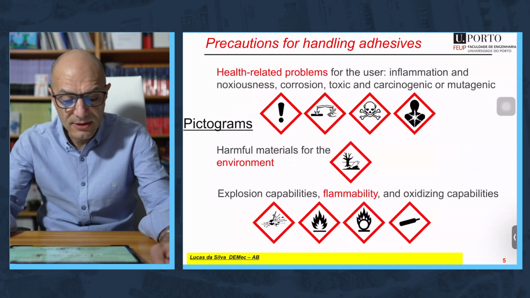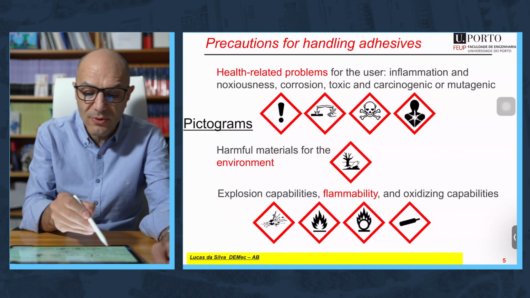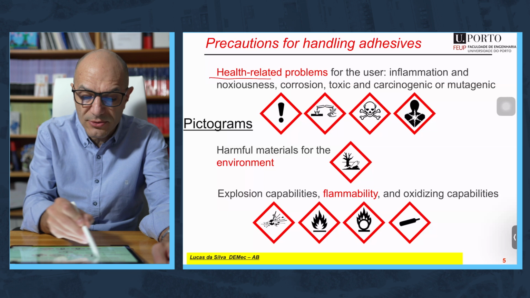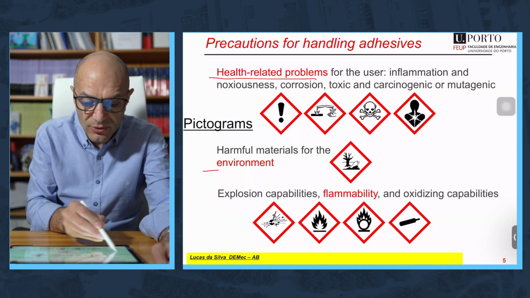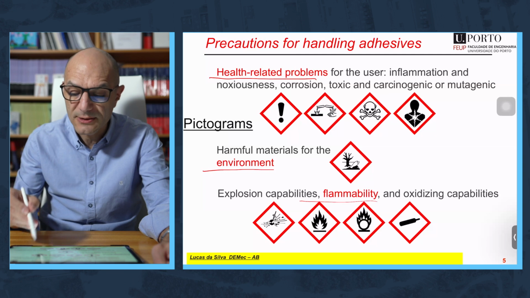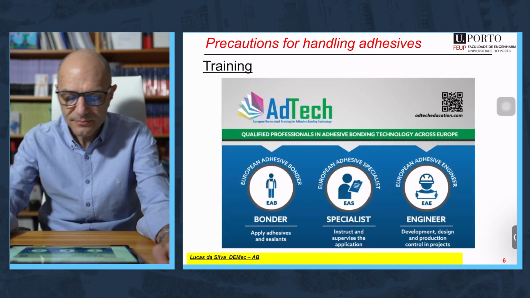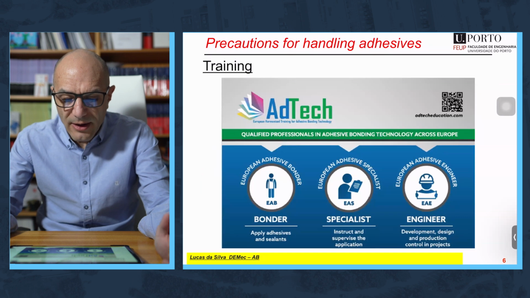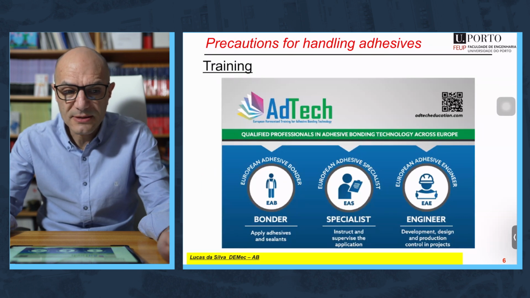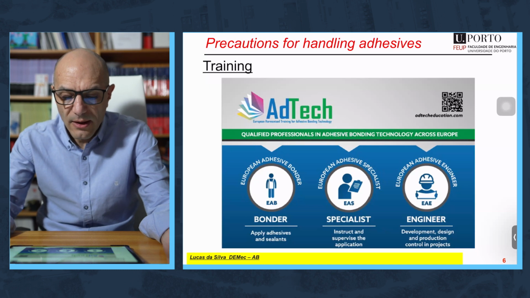And you have here in this slide the meaning of the most important ones: those related to health problems, those related to environment, and those related to flammability. So when you see things like this, really, you should be careful. Handling adhesives can be dangerous, so we should be careful.